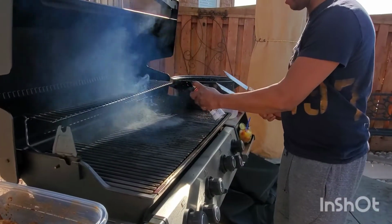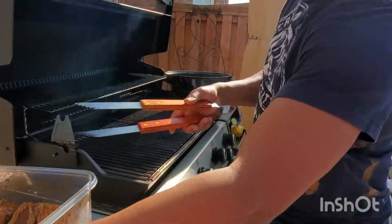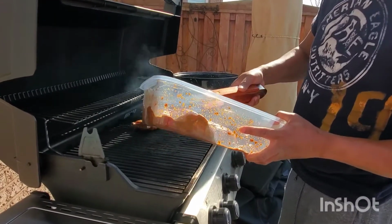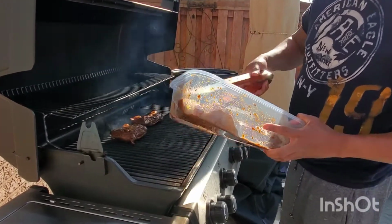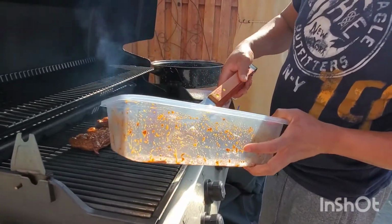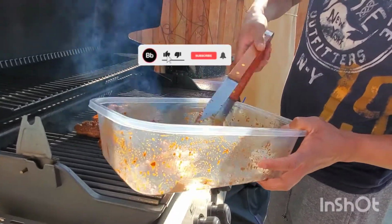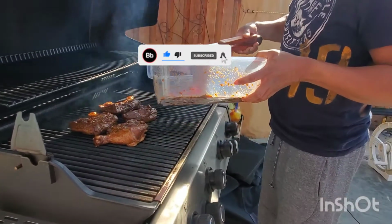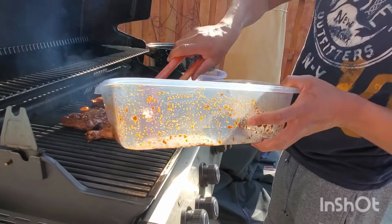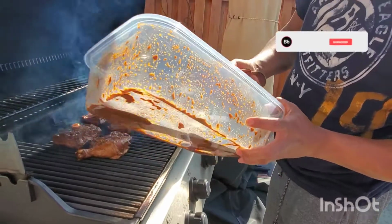Put some spray on this. This baby right here. I'm gonna throw on some chicken. All right, this is what's on Will's kitchen table today, people. My 2 girls, they love jerk chicken, so I gotta get the jerk chicken going.